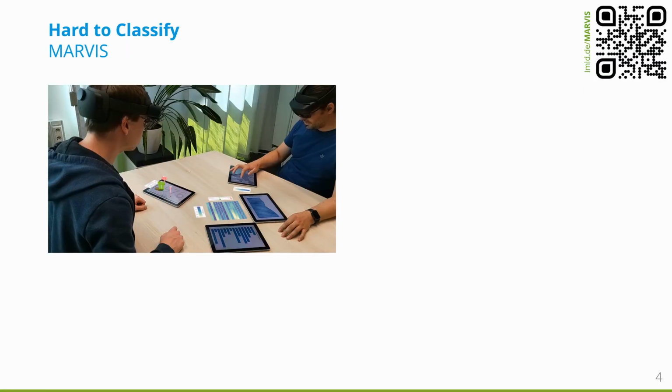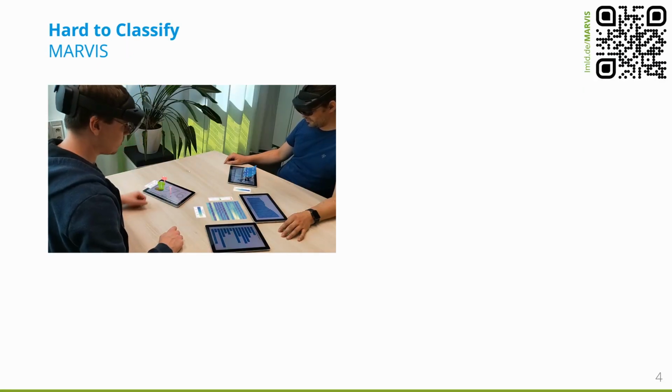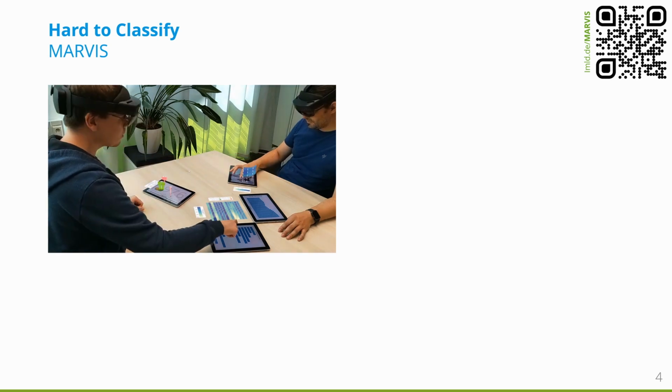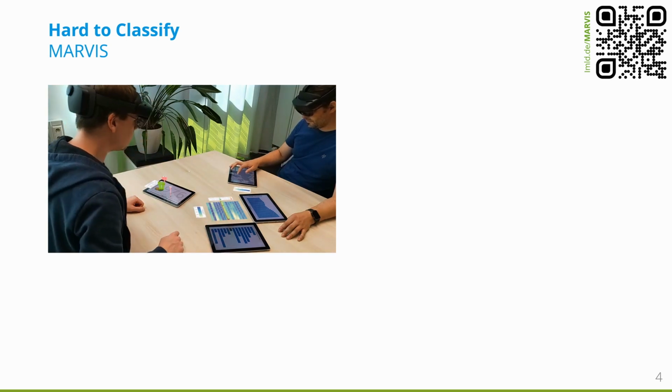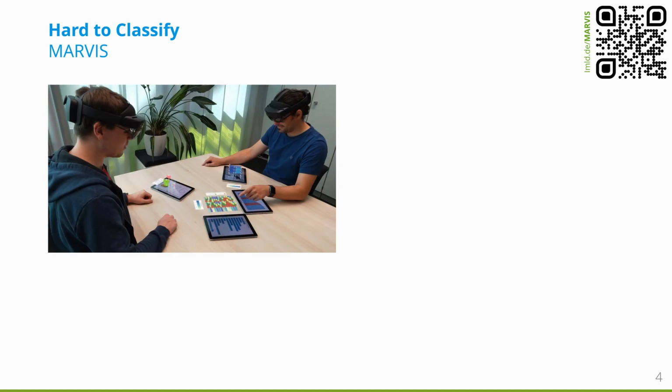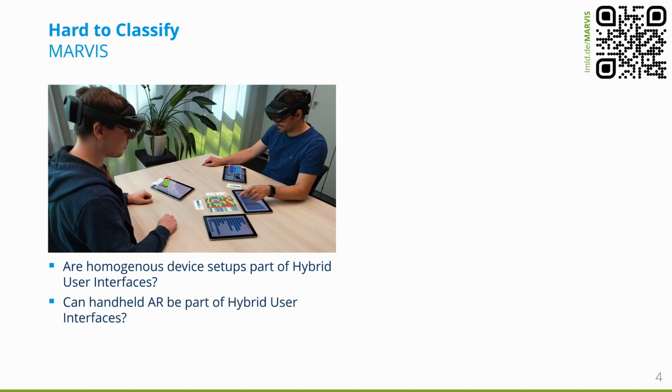Our system Marvis combines tablets with AR HMDs for visual analytics. If we would swap out the HMDs with additional tablets for handheld AR, it would no longer satisfy the core features of a hybrid user interface. With that, questions arise like, are homogeneous setups with regard to input and output capabilities part of hybrid user interfaces? Or can handheld AR be even part of hybrid user interfaces in the first place?